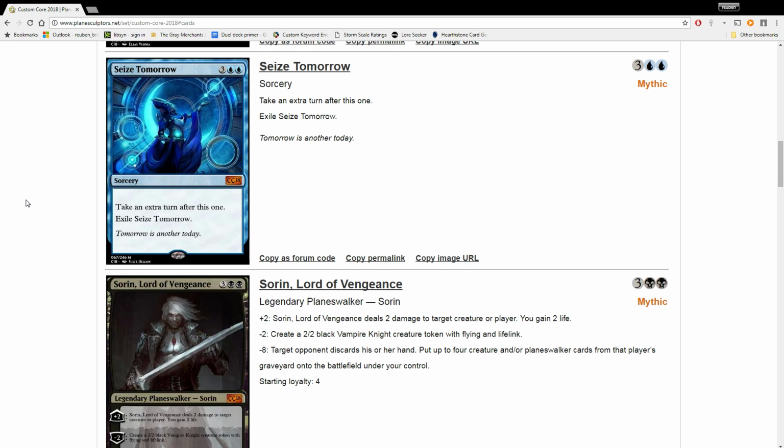Seize Tomorrow. 3 blue. Take an extra turn after this one. Exile Seize Tomorrow. Okay, it is a 5 mana extra turn spell. Wait, does Time Warp not exile itself? Am I forgetting? Time Warp does not. Oh, okay. So I know the designer did not want Time Warp, or Seize Tomorrow, to loop.